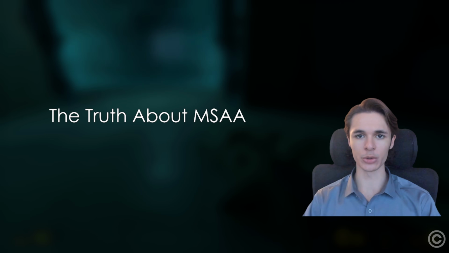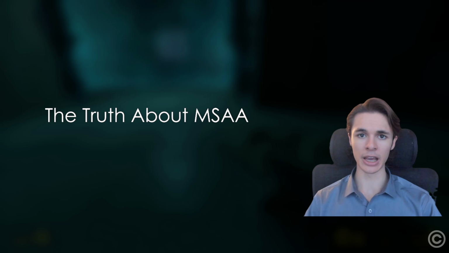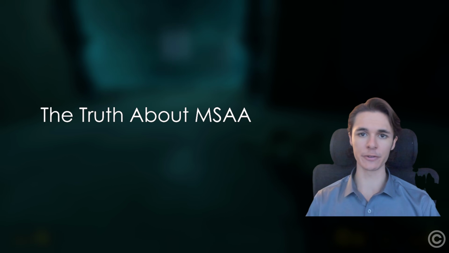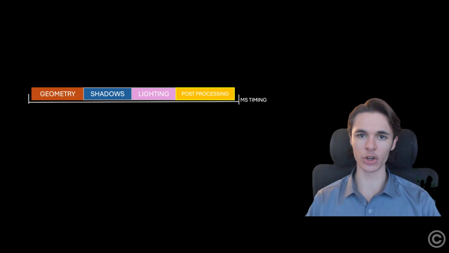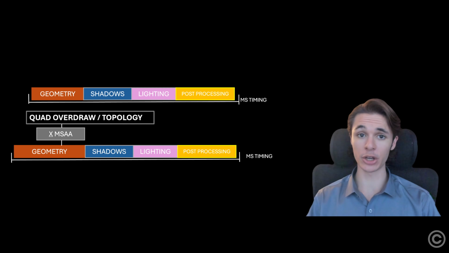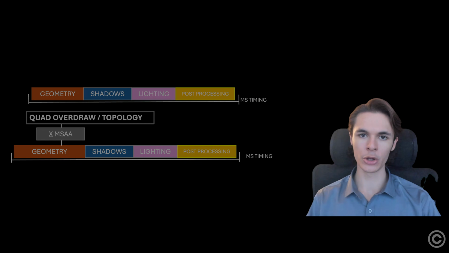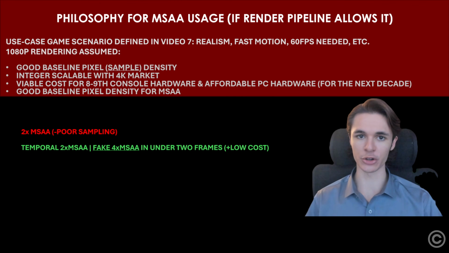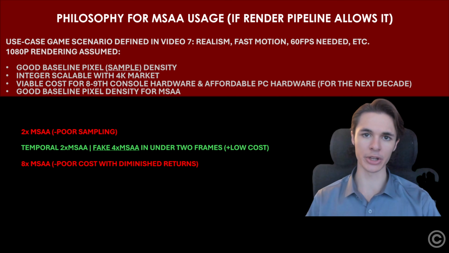The last thing I need to address is the cost of MSAA. It's not, oh, MSAA makes me lose 50 frames. It's dependent on quad overdraw, topology, and the amount of alpha to coverage masked content you have on screen. It increases the cost of geometry timings, and it should, because you're rendering more geometry. 2 times MSAA is not enough unless you're using persistence jittering to achieve 4 samples at 60 FPS, and I don't see 8 times MSAA being viable in most scenarios.